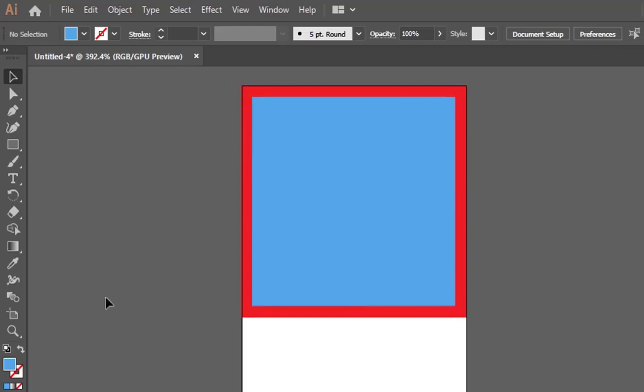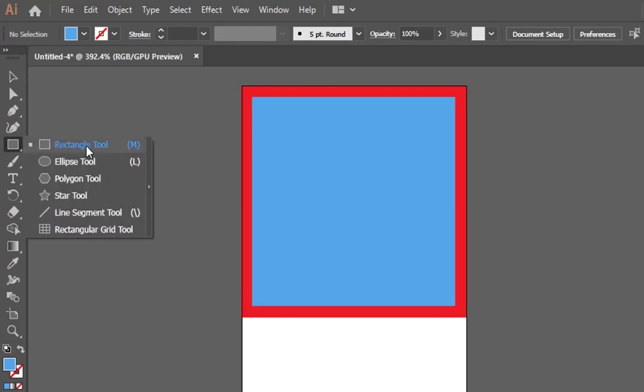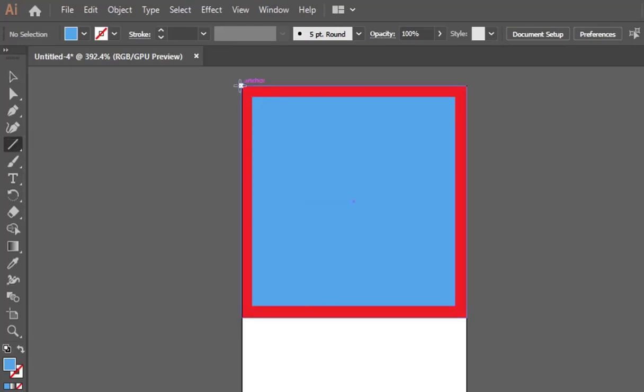Now the next thing we need to do is pick the line segment tool, which is under your rectangular shapes. It's here. Then you see this cross.